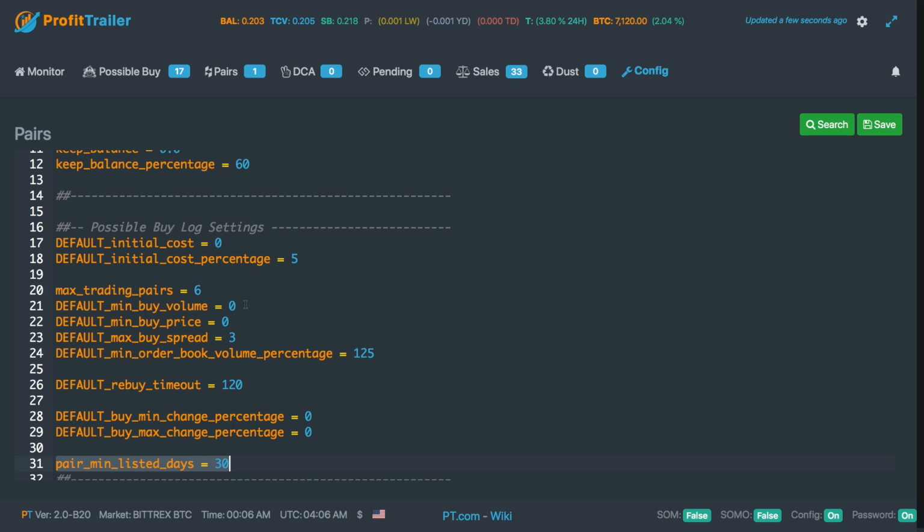Over the last year, I've seen the average price drop of a newly admitted coin at approximately 90 to 95% loss in its initial value in the first 24 hours. So in order to prevent the bot from buying it, if it lands in your buy range parameters, you can just exclude it based on how many days it's been on the exchange. I like to set mine at 30 because it seems to be a good average for filtering coins to prevent getting caught up in big volatility swings and potentially ending up selling the coin at a loss later on. So that is all I have for the possible buy log settings.